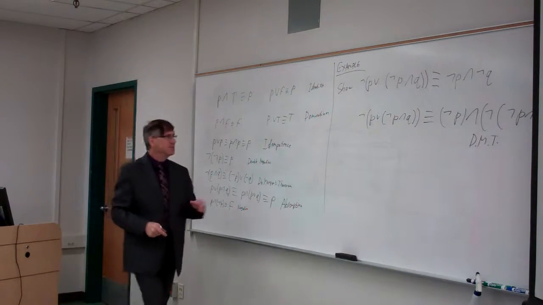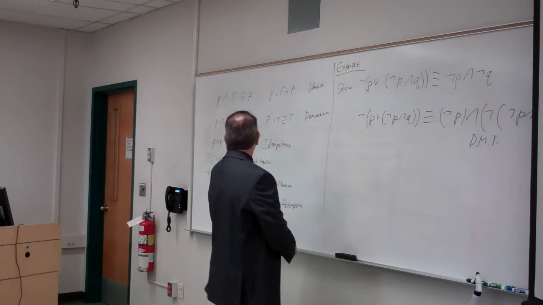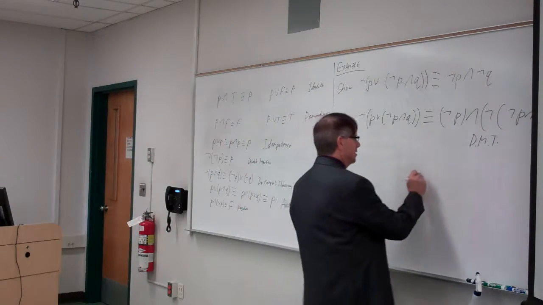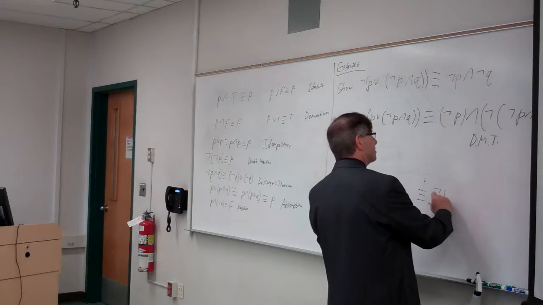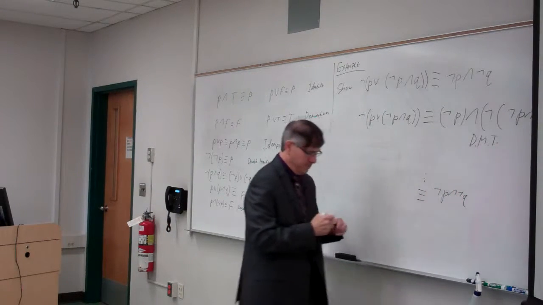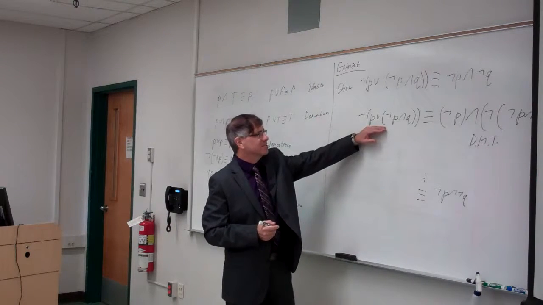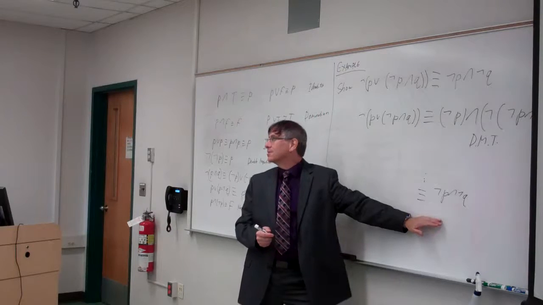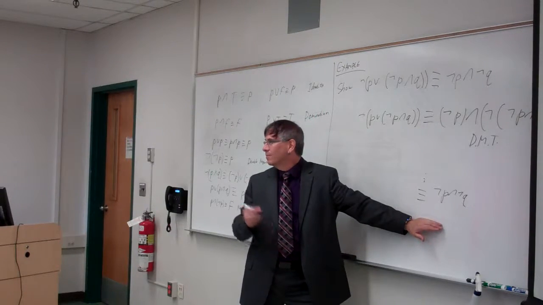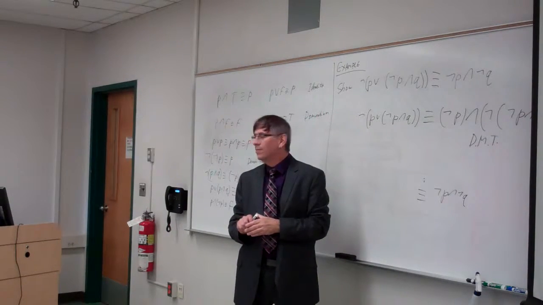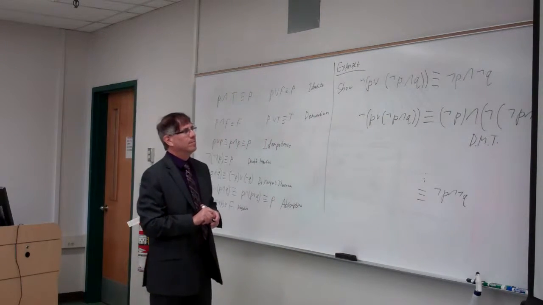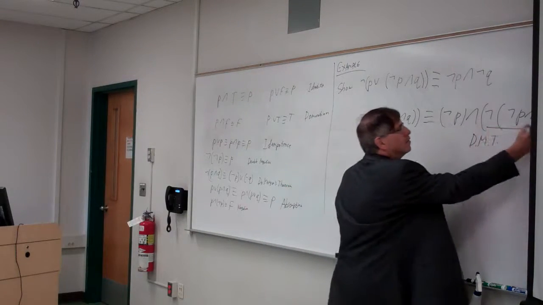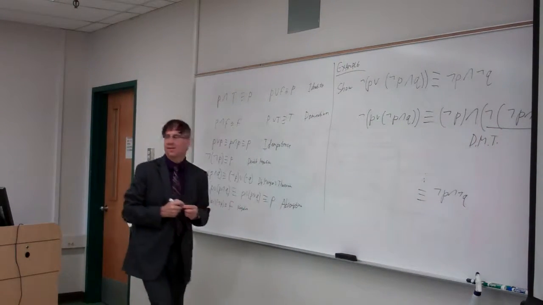And so I can continue using these facts of equivalence and keep changing this into something until eventually I show this is equivalent to not P and not Q. And because I started with this and showed that it was equivalent to each of these things, now I can say this is equivalent to this. So would the next step be using De Morgan's theorem again on the negation? Yeah, that sounds like a good step.